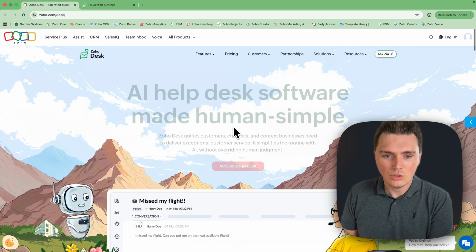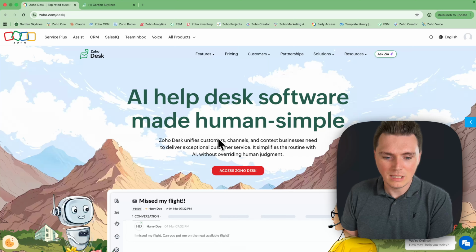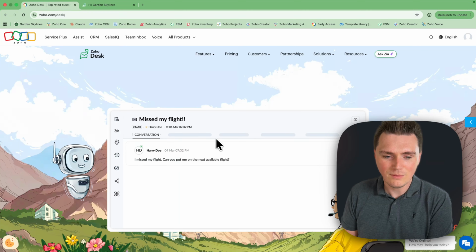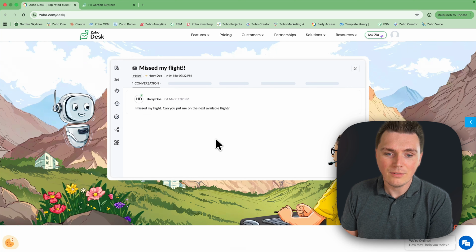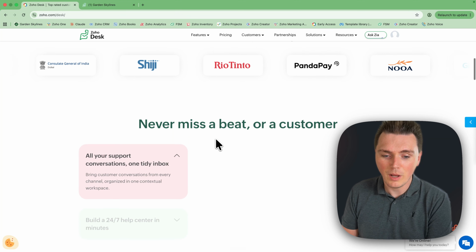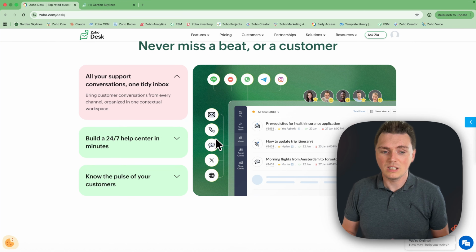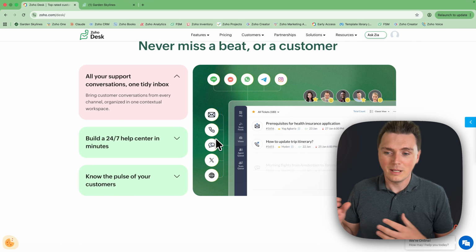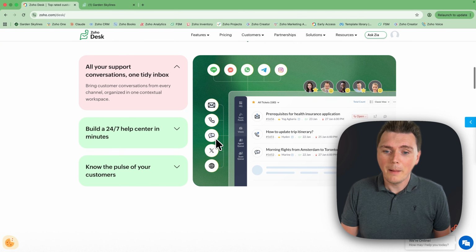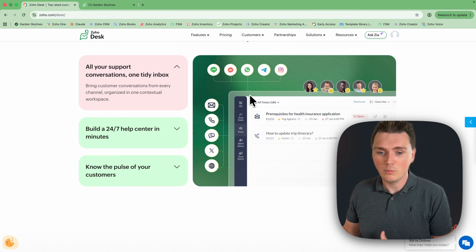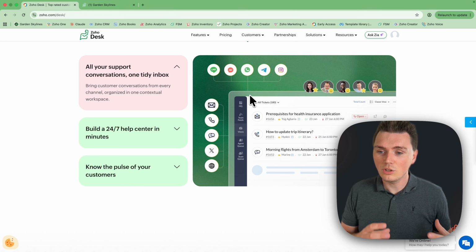Now, if I go into the pricing page here, you can see a quick overview of Zoho Desk, and effectively what it's aiming to do is replace that shared mailbox, but then give you all the benefits of a system behind it. So that means being able to assign statuses to emails, be able to assign them to individuals, be able to use AI to help you respond, but also the ability to feed in additional sources, so things like a WhatsApp message, a Facebook message, those types of things, all into the same support desk system as well.